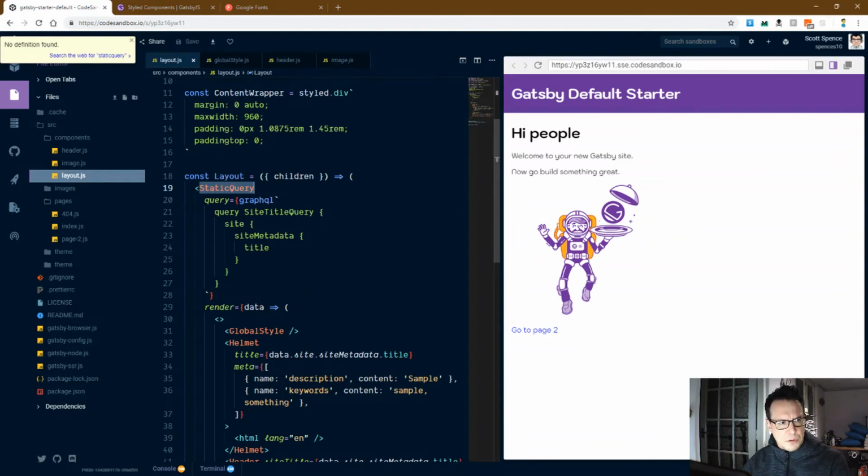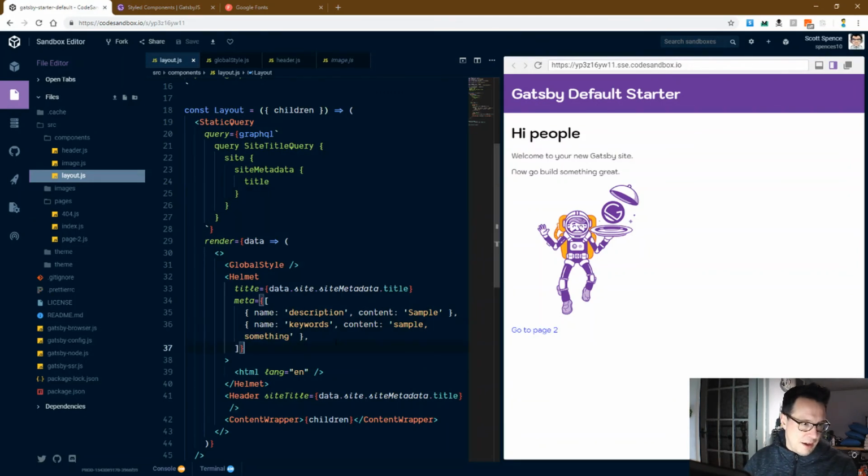There's two sort of patterns to it, there's obviously a lot more, but I don't really like this pattern personally. I like it when you define the component first and then have the static query at the bottom. We use the render props from that, but that's another video, I reckon. For this, we were just going over moving from the basic styling into using styled-components, which I think we've done.